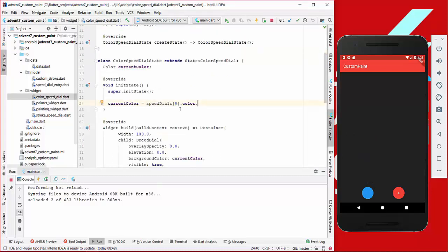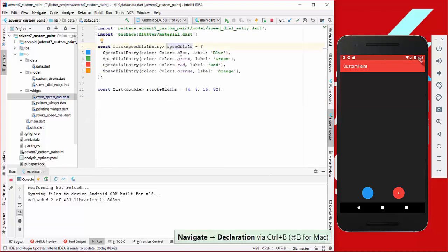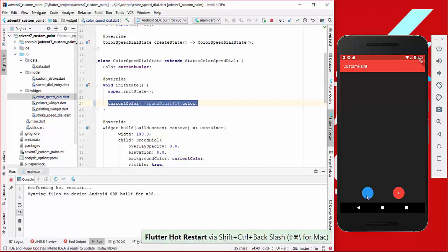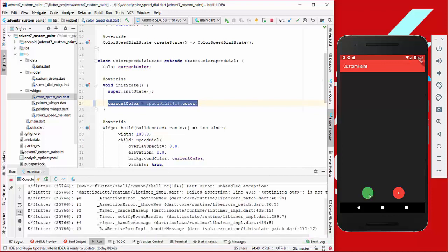Another thing we can do is to perform a hot restart in IntelliJ. So for example, we change the index here of our list, so it will change the color from blue to green. And if we go back, make a hot reload, it doesn't work because this belongs to our state, and if something belongs to our state, we have to hot restart the application. So we do it with Control-Shift-S, and now this should change to green. And here we go. So it's pretty easy. We have Control-S or Control-Shift-S to do the hot reload or the hot restart in IntelliJ.